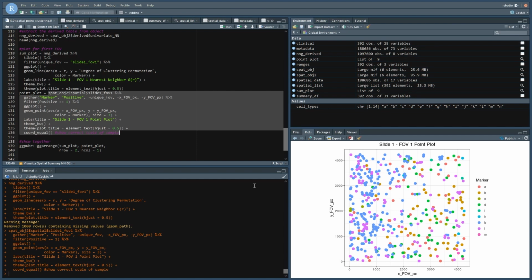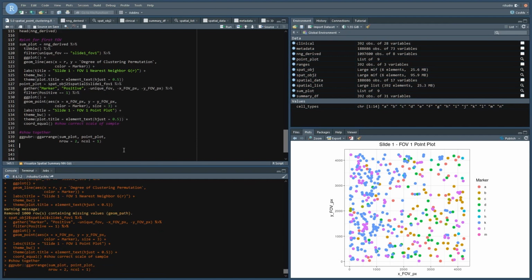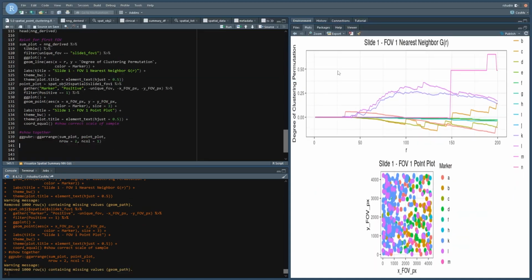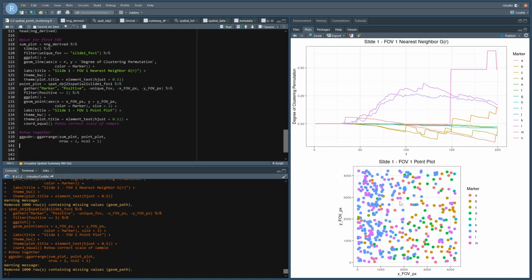Maybe that's F. In either case, let's go ahead and plot these next to each other. Explore it a little bit more. So we have our purple, and it would be helpful to make the colors the same, but we have our purple here, which is K, and if we look at K here, it's that dark blue. We do see it much more clustered than if they were just randomly placed all over this. So that's good. That is biological because K is in this upper left-hand corner and not so much, there's a couple down here, but not so much in this lower right-hand corner.